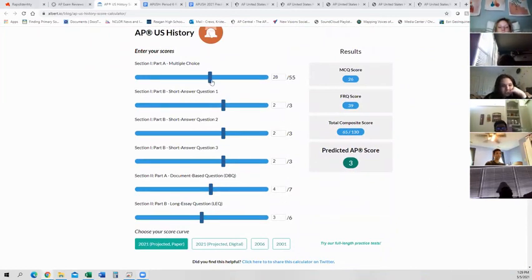Most of you, when you took the practice exam, let's be conservative and say 40 something there. I mean, look, 2 out of 3, 2 out of 3. I think that most of you can score a 4 or a 5 on the DBQ. Even if you get a 3 out of 6, some of you were up in here. Hopefully we can get some 3s on the SAQ. Let's see what we need to get a 5.